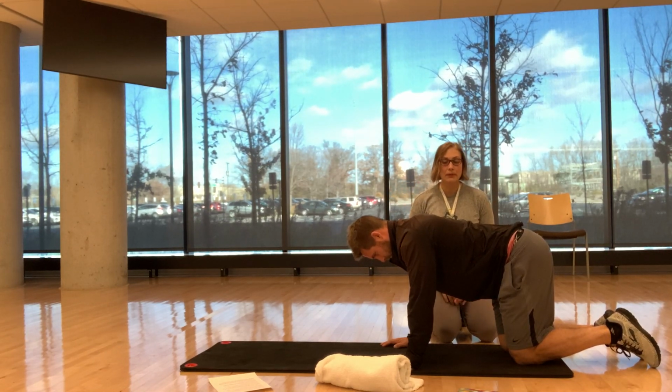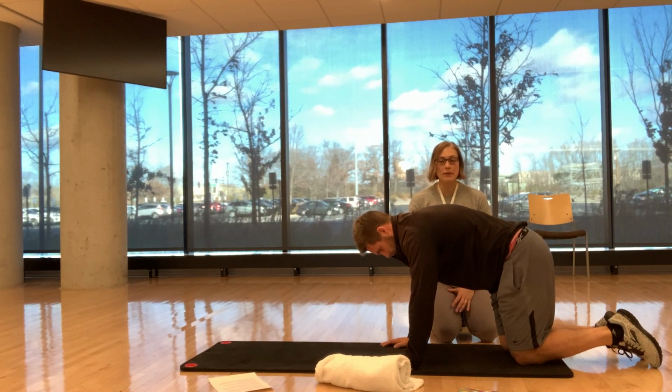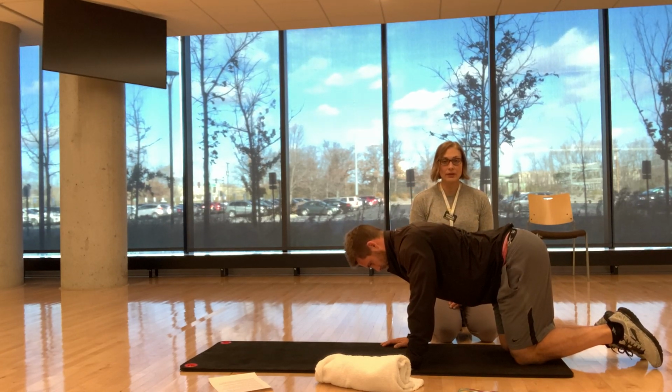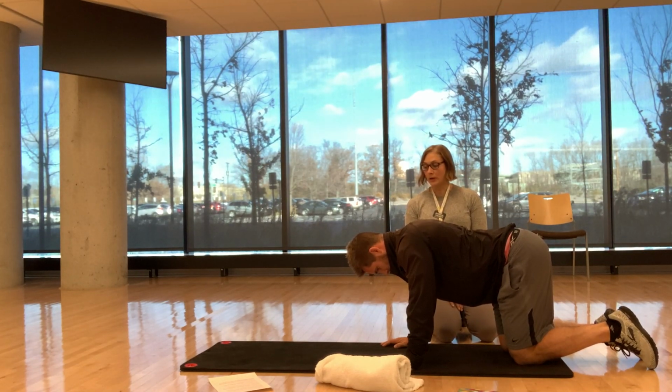Go ahead and up. So he's activating those shoulder blades, pressing up, and then he's going to activate his shoulder blades, squeezing them together. These are called scapular squeezes or your shoulder blade squeezes. Let's do one more.